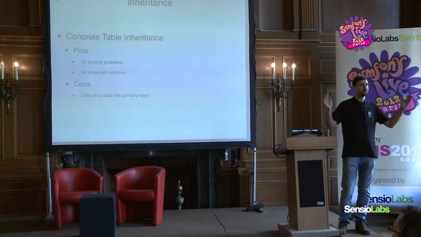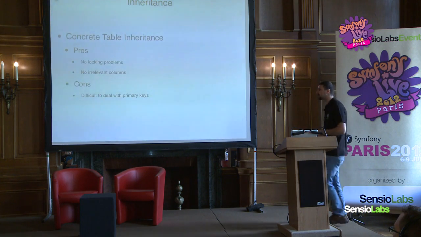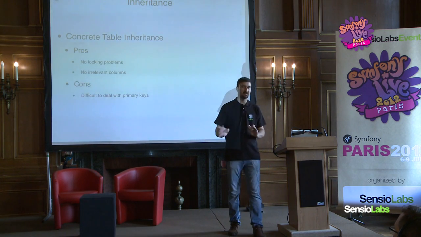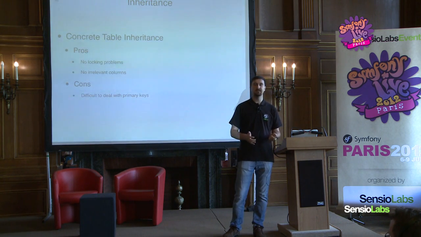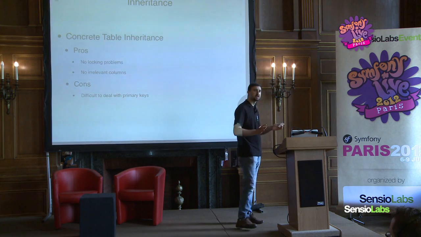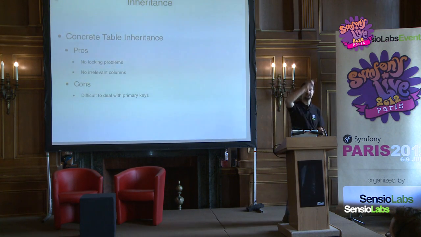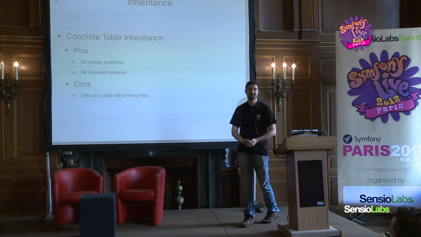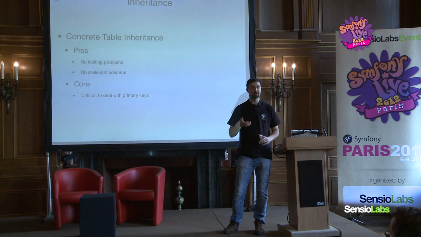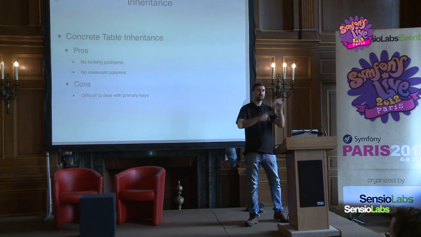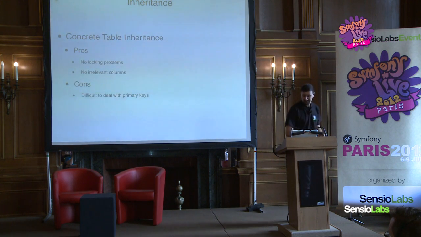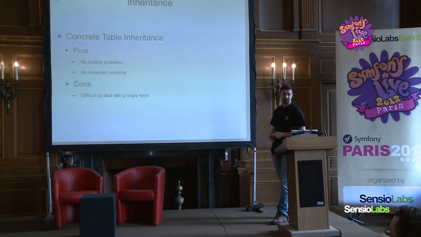Why? Inside of your entire mapping, you may have person, user, employee, manager, for example. I'm going to stick with this example because it's valid for all of them. It means that in every single table, every single class, you're going to have all the columns that you have inside of the entire inheritance. This is very bad because whenever you try to fetch a person, you're going to have a huge problem. Whenever you try to insert, you're going to have IDs all over the place, and they can collide, and that's bad.